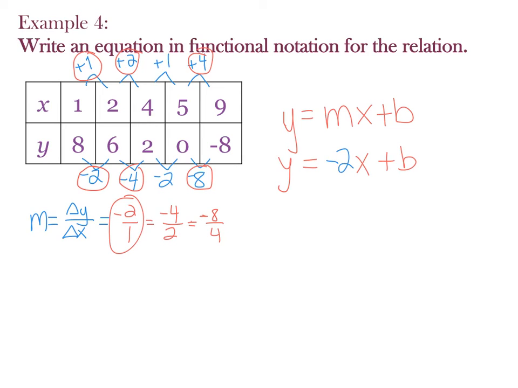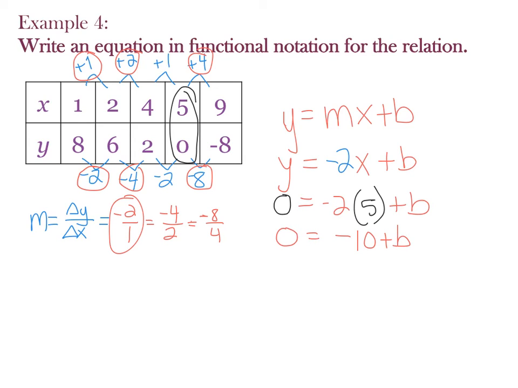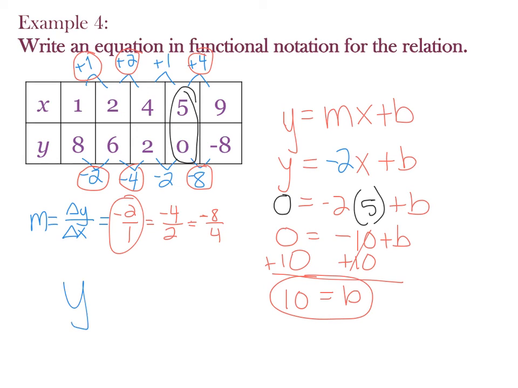So I'm going to go ahead and plug that in. And then we're going to pick a point, any of these, and I'm actually going to use this 5, 0, and check in. And I'll see if b has a value to it in order to make this true. So plug in 0 and 5, and negative 2 times 5 is negative 10, plus b needs to be 0. And I'm going to go ahead and add over 10. And that means that my pattern's not just multiplied by negative 2, but then it's also added with 10. So my final equation here should be negative 2x plus 10.